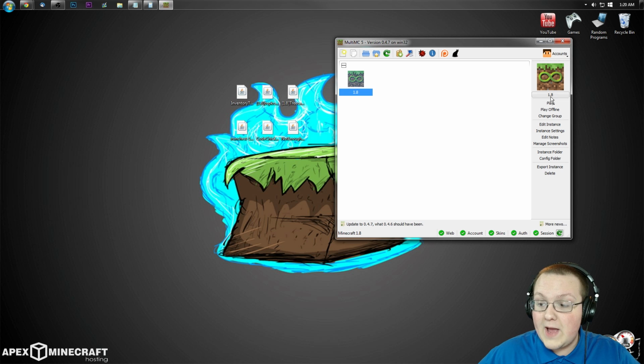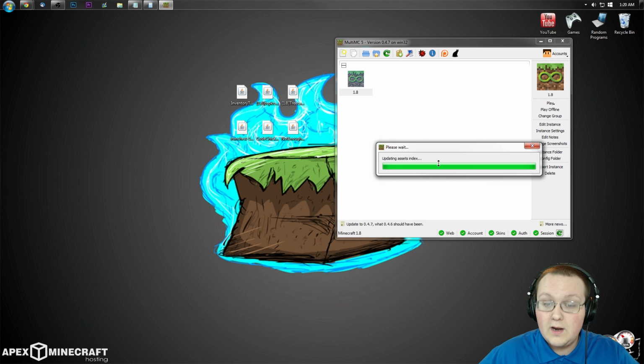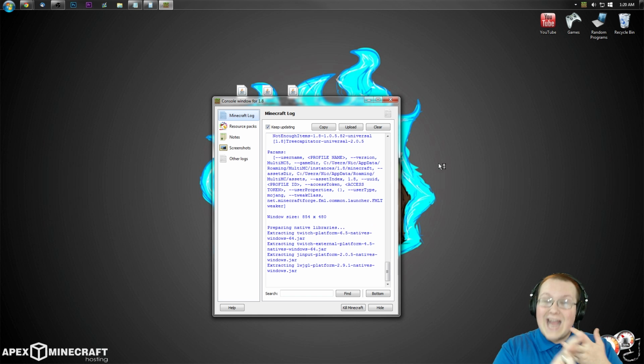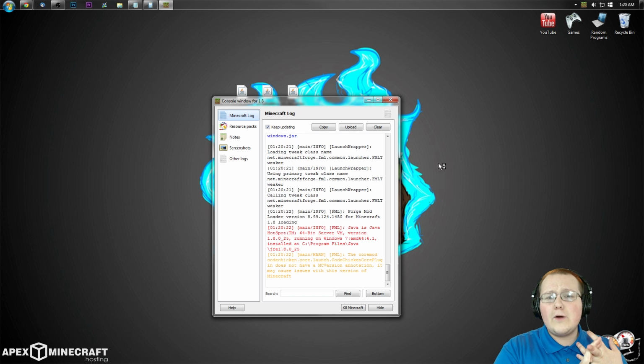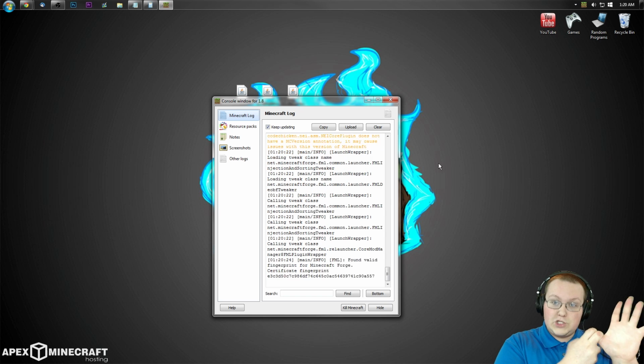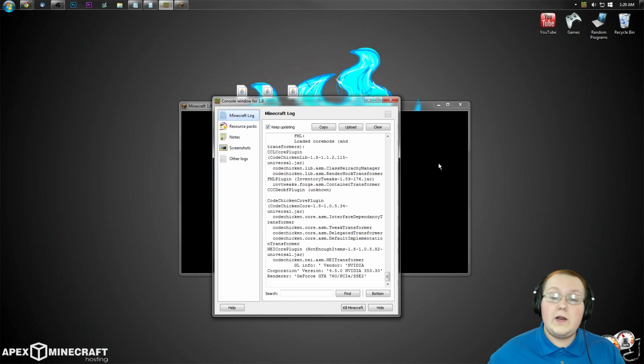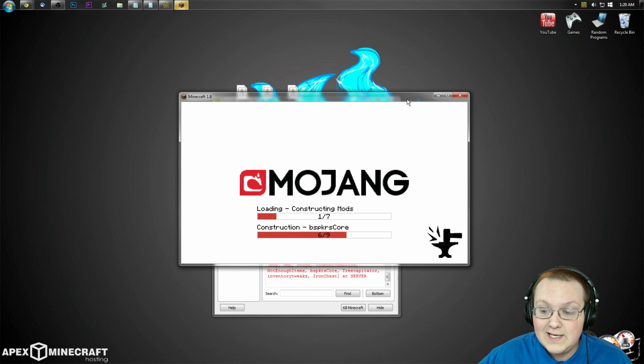So now our mod pack literally has, if we click Play over here, all six of these mods installed: Inventory Tweaks, BSBKR Core, Tree Capitator, it's hard for me to say, NEI, CodeChickenCore for NEI, and Iron Chest, all installed and ready to go. And when it opens up here, we'll be able to actually see that kind of working.